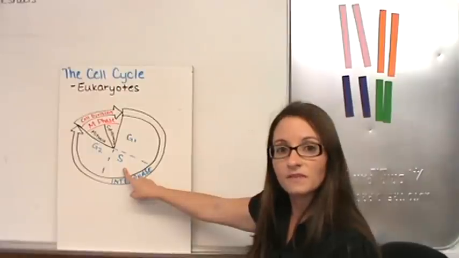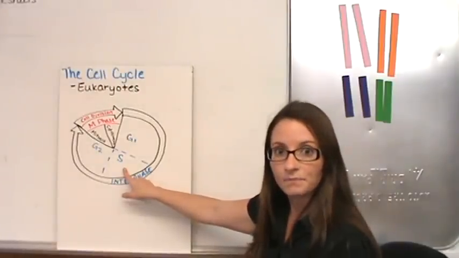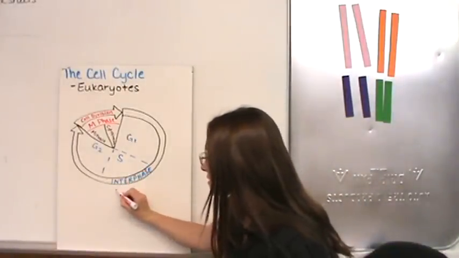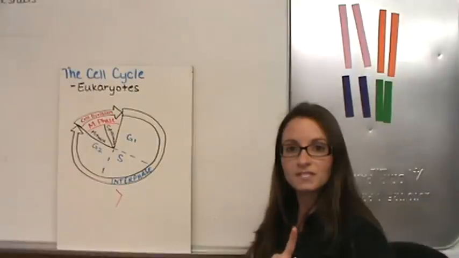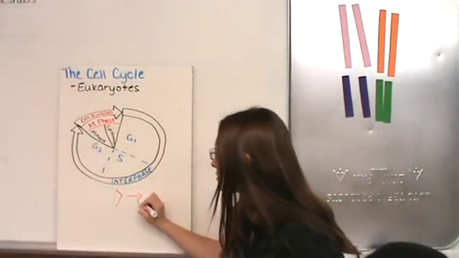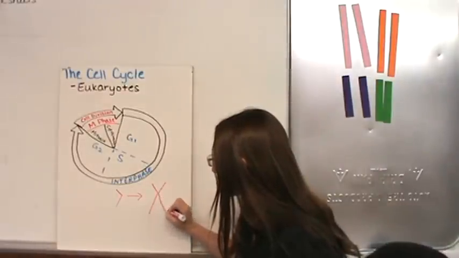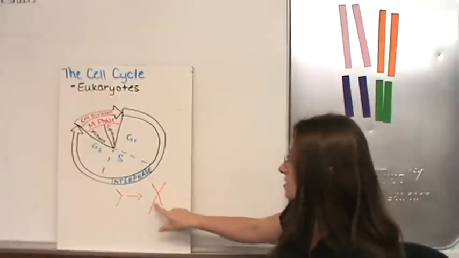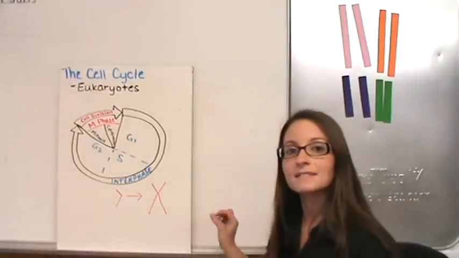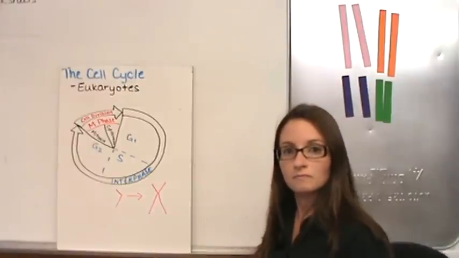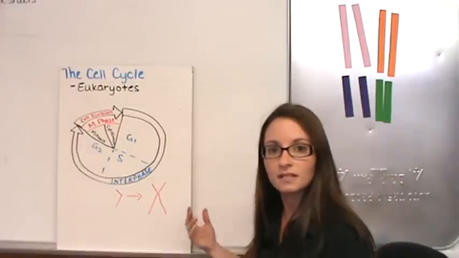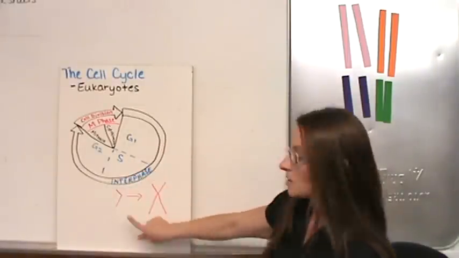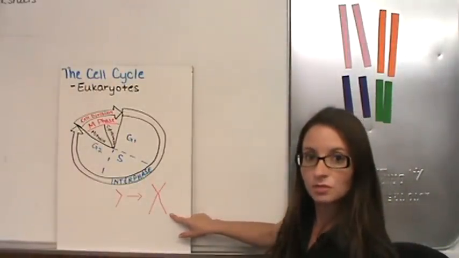S phase stands for synthesis phase. Synthesis of DNA. This is where our DNA goes from that single chromatid that I was just talking about, where you have one strand of DNA, into the duplicated DNA, where you get the two strands and it's hooked together at the centromere. So this is a copy of DNA, each side is identical to the other, so that when you reach the point of making a new cell, you can send an identical copy of DNA into each new cell. So in S phase, we get our chromosome, two chromatids that are made.